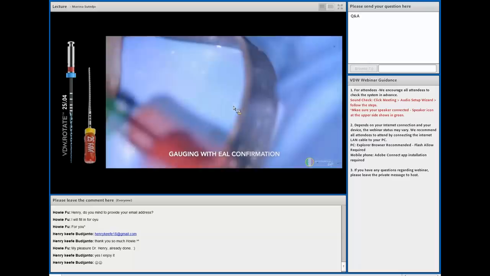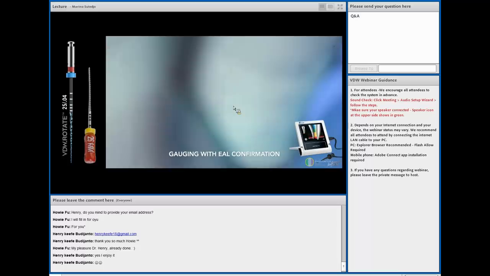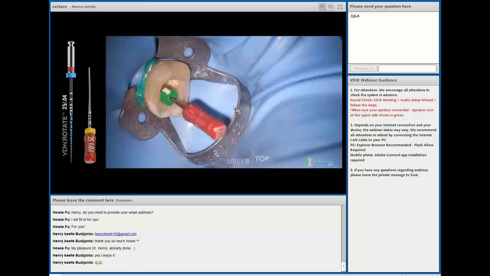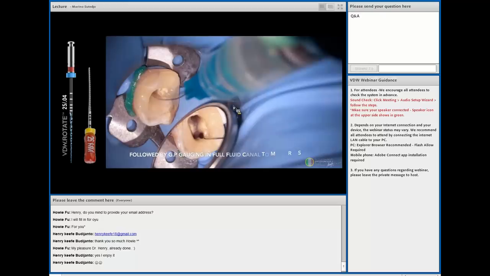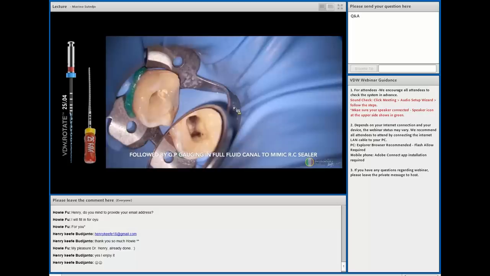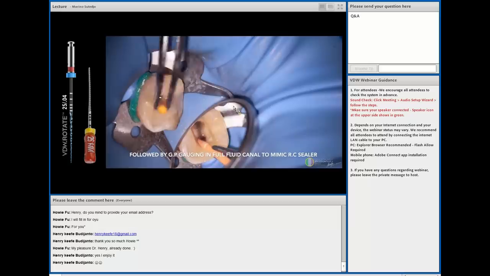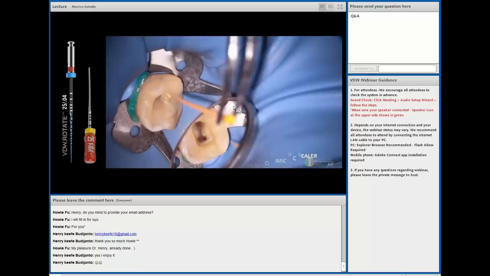and make sure you confirm with your apex locator. Do not push, just slowly. Sometimes I only tap my knife eye flex in order to reach the working length. And once the confirmation of the working length is okay, make sure you check your rubber stop, and don't forget to fill your canal with fluid. And now try to use your gutta percha as your cone gauging. Okay, if I use this gutta percha and it fits, it means I have a good tug back, and this is my master cone that I can use for my warm vertical condensation technique.